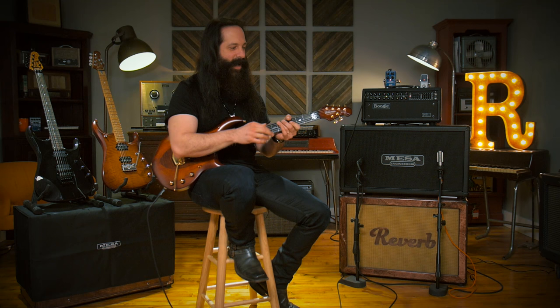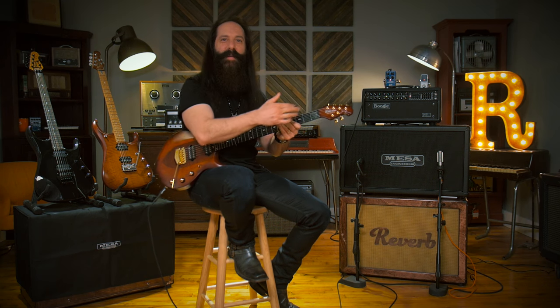My first guitar was the very first one I ever picked up when I was a little kid. I didn't stick with it long — I kind of just quit because it was too hard to play. It was actually a plastic nylon string guitar; I don't even remember the name of it. When I was 12, that's when I really got inspired to actually play. I had like an Aria Pro 2, and a Suzuki Les Paul that I bought at a flea market that was all decked out with mother of pearl and a vine going down the neck.